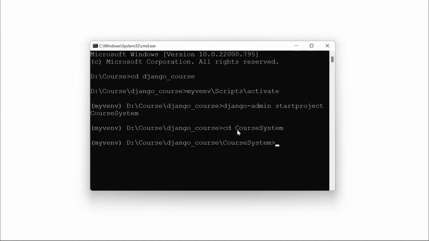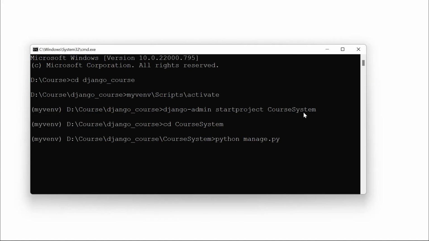See, now that I am in the course system directory, I will write this command: python manage.py startapp, and after this I need to specify the name of the application. For example, I want to create an app with the name home. Let me hit enter, and this command will create a Django application with the name home.